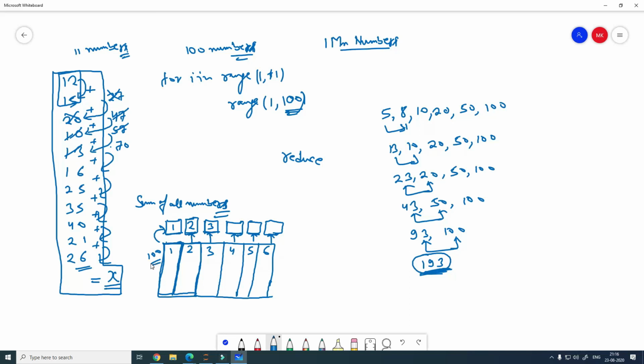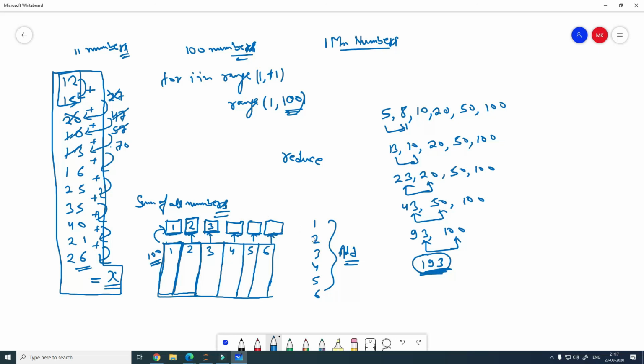We will have the sum of the first 100 numbers as one number given by the first computer, the sum of the second 100 numbers as another number available to you from the second computer, and that way you will have only six numbers to deal with, and then you can add them all to get the outcome. So two things are happening here: your problem is becoming smaller because you have six computers to do all of this, so you can reduce this problem into smaller problems.